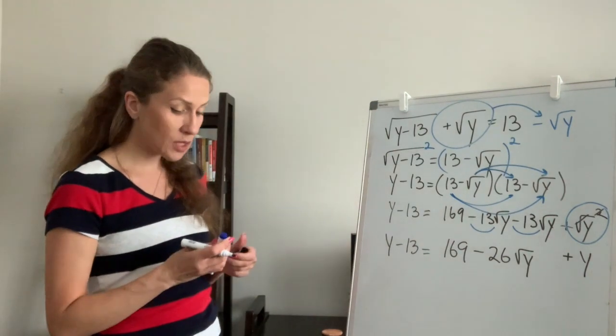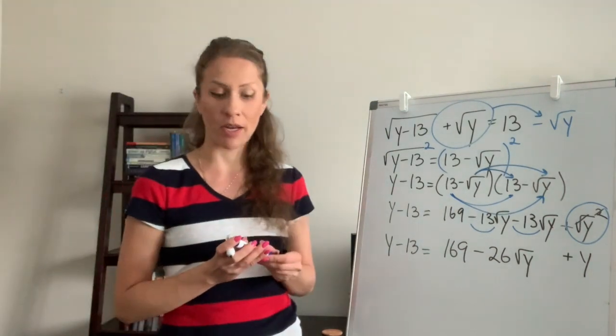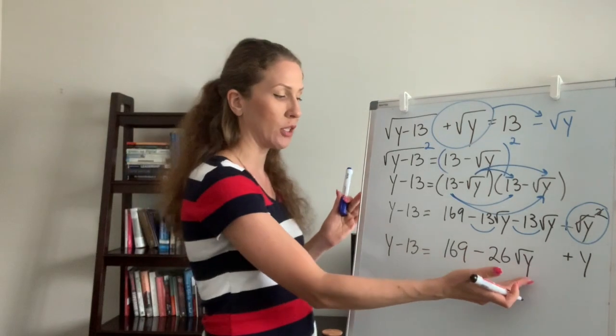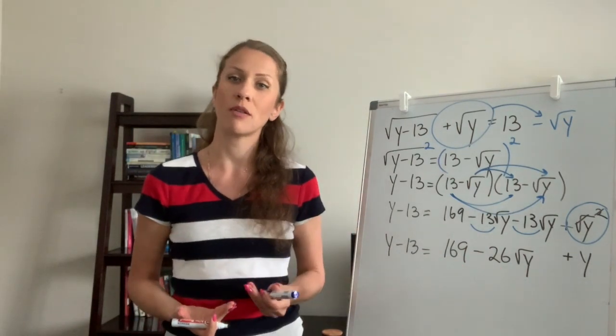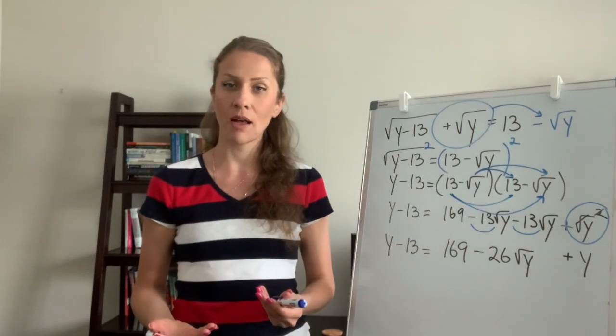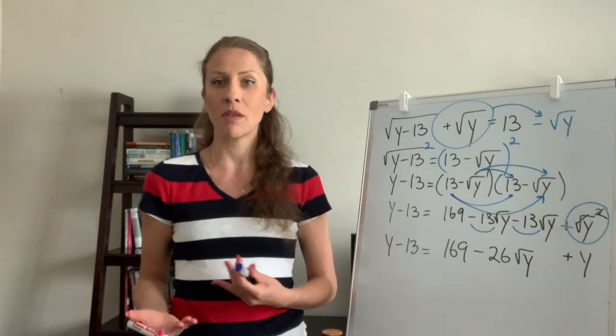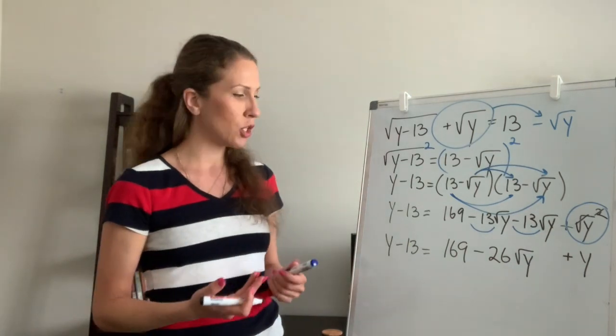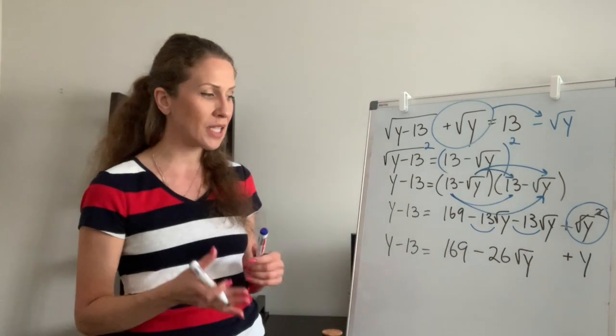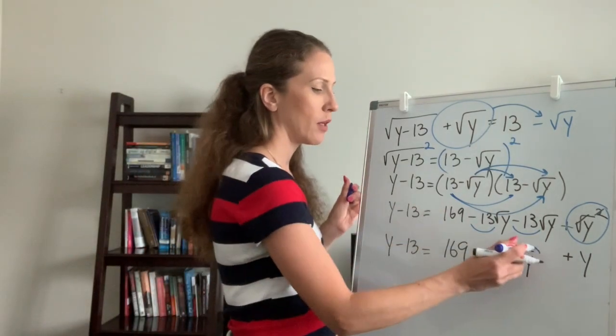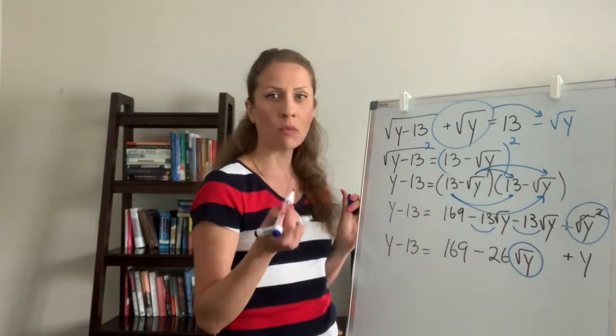Okay. Well, at this point, I ended up with another radical equation. I still have a radical here, and remember, to solve a radical equation, you have to get that radical by itself and then apply the exponent that matches the index of the radical. So I want to do just that. I'm going to isolate my radical y, get it by itself. I'm going to remove one thing at a time.